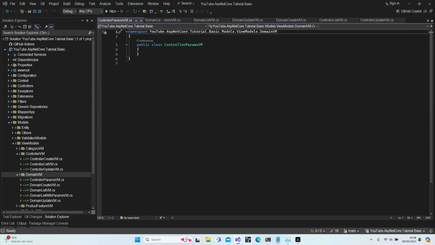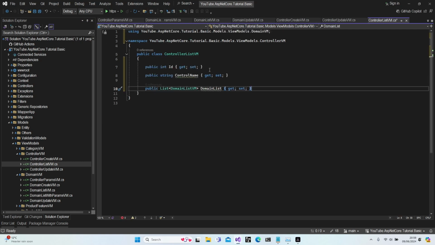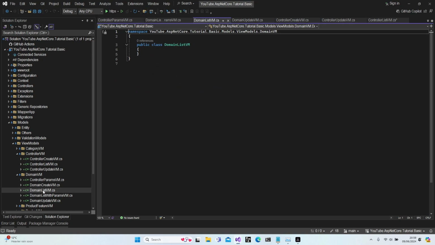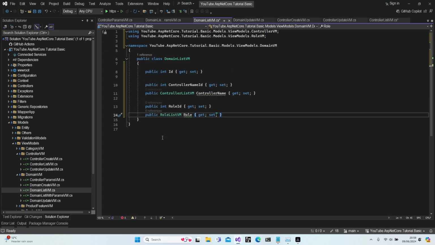Anything else I should need? Just thinking. I guess this is going to be enough for us. Okay, let's start typing the inside. I'm just copying and pasting from my previous work to make everything faster. Okay, create and update. We're going to leave it empty just in case. Let's keep it empty. We can edit if it's needed. And controller list is going to have ID, controller name, and we're going to keep our domain list here. Let's continue with domain list view model. Let's copy and paste quickly. Okay, you can pause the video and have a quick look at what I've done here. All right, let's copy from update.